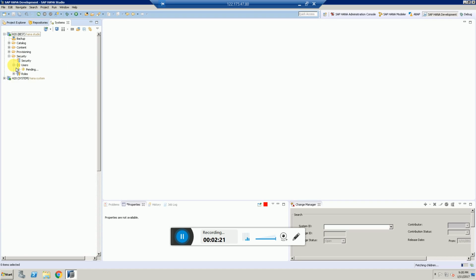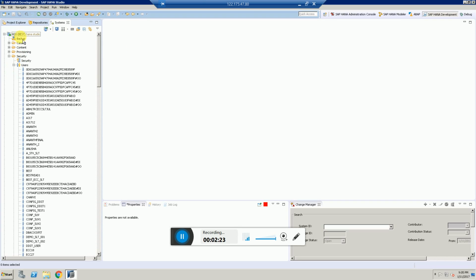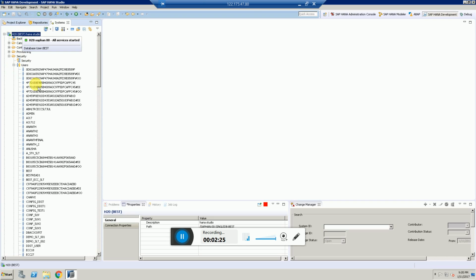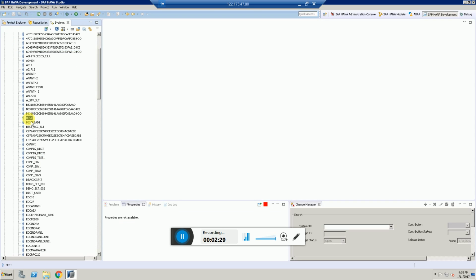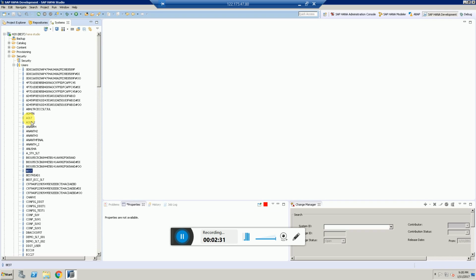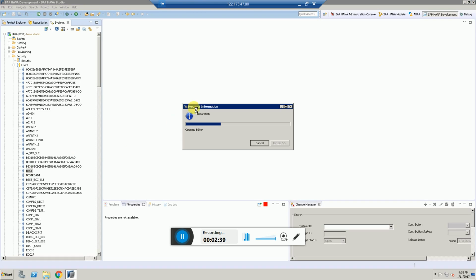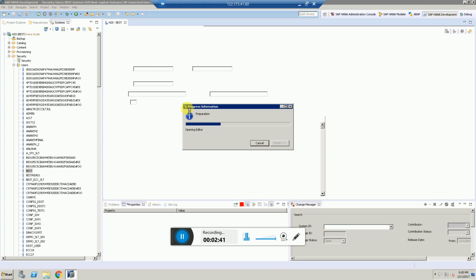My user is best. Under the users folder you will get best, which is my user. Once you get it, double click on that and it will go to the privilege screen.